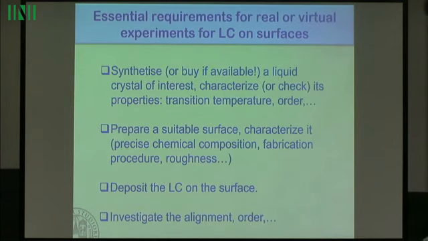what could we imagine as a roadmap? Well, we would need a material, a liquid crystal or another functional material. That's one. We would have to synthesize it, or maybe buy it if it is available and we are lucky. And then we would need a surface, and again we would need to prepare that, either theoretically, computationally, or synthetically, and we would need to deposit the material on the surface and then characterize it.